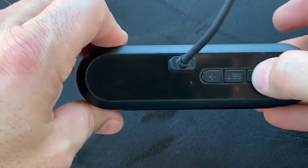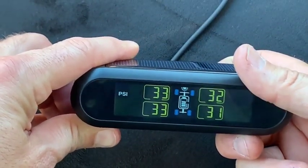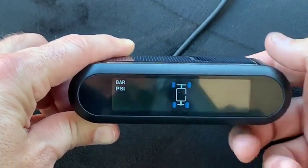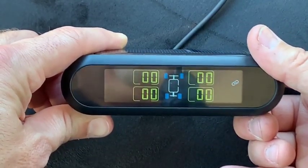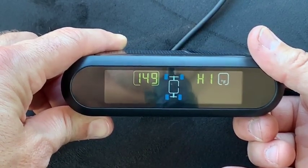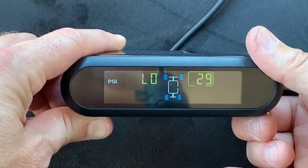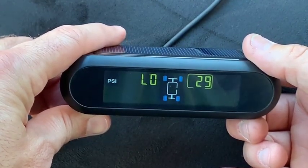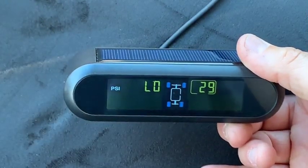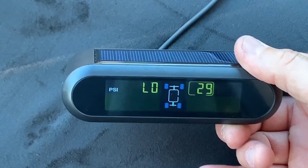On the back, we have our set and plus and minus buttons. If I hold in the set, I can now go through each one of the settings and make changes to them — I can have a high and a low for each. So you can go through and change all the settings to make sure you get warnings whenever you want. At the least, I can turn this on before I take off on a trip to make sure all my tire pressures are good without having to get out.